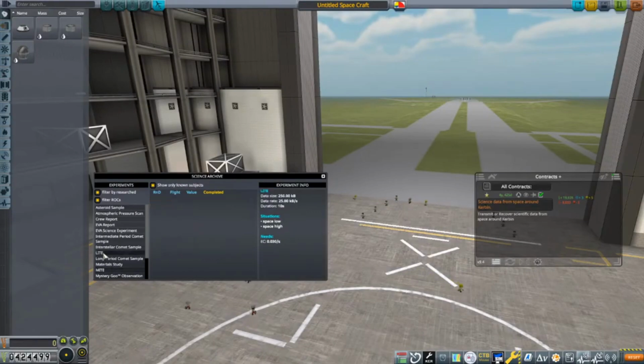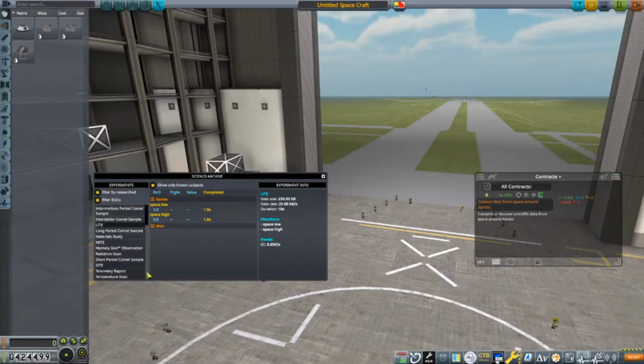And also there's a light experiment. I've collected some stuff around the moon, but I've not collected any. Oh, I have collected the light. No, it's not the light. I'm sorry, my error. The SITE experiment. They all have similar names. The SITE experiment, again, I got low space, but not high space for the SITE experiment above Kerbin. The thing to notice over here is that once we go into high space, we are biome specific.